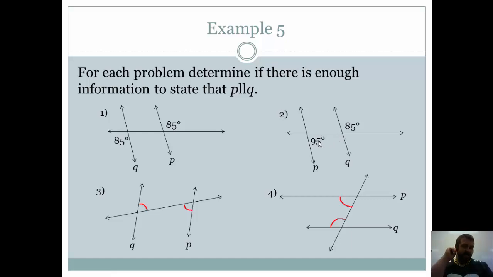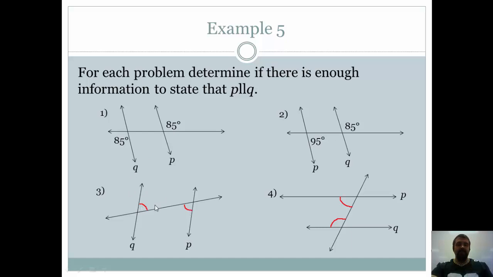And what I know about consecutive interior angles is that they have to be what for the lines to be parallel? If you said consecutive interior angles have to be supplementary, you are correct. And supplementary, remember, means that the measures add up to 180. So do 85 degrees and 95 degrees add up to 180? Yeah, they do. So if those are supplementary, which they are, then these two lines are parallel. That is actually enough information to determine if those two lines are parallel. And yes, they can be different numbers. And they can be angles that I don't necessarily know just by sight.